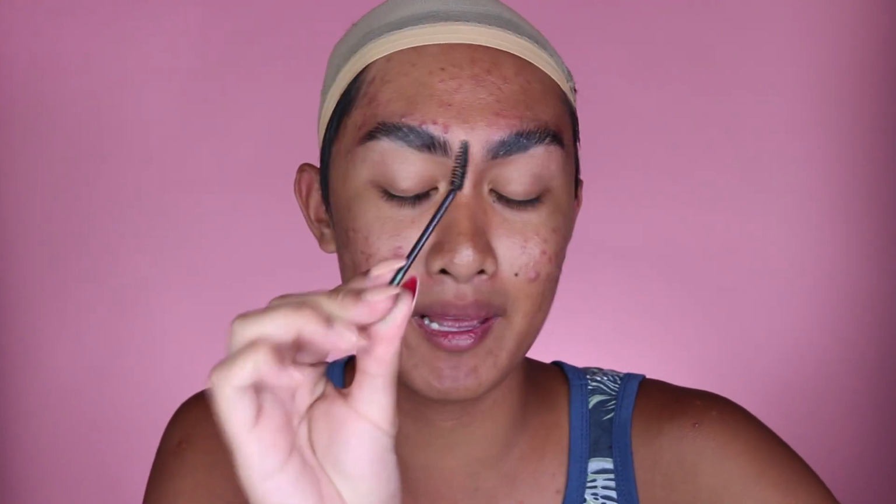The goal here is to glue down the brows as flat as possible to the face so that there's no texture or kind of 3D element to them. And I find if you have really bushy brows, it helps to use these little disposable spoolie mascara wands. I always just steal these from Sephora. I know it's probably bad, so you can also use a comb or something like this with little teeth to comb the hairs down.